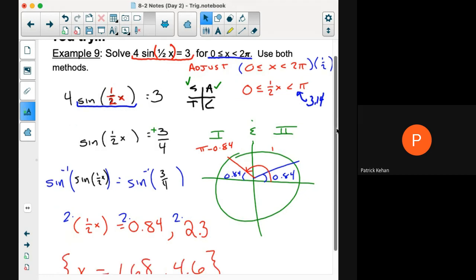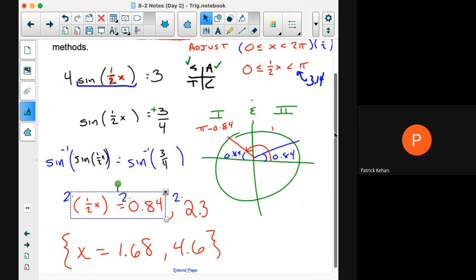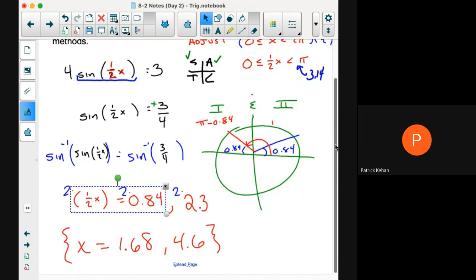Now I can turn around and take the inverse sine of those sides, right? So taking the inverse sine will isolate the angle inside of this function. So now I'm left with 1/2 right there, and inverse sine of 3/4 here leaves me with 0.84. At this point, I'm not going to touch that 1/2 x yet. What we want to do is now find as many possible angle intervals as I can to continue working with this.